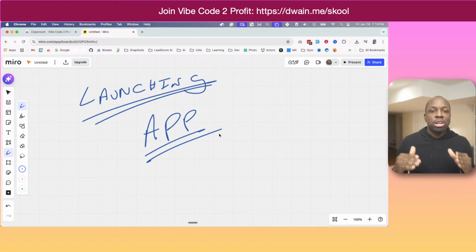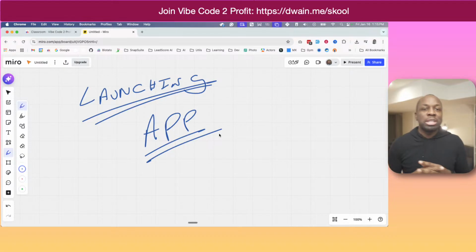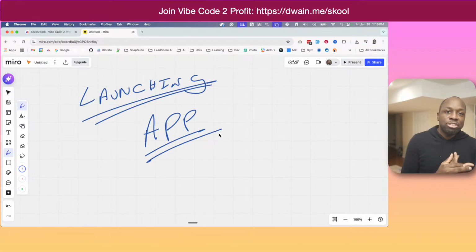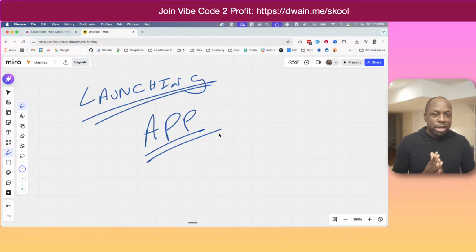This could be done in multiple formats, but the platform I've been thinking about the most when it comes to doing this properly is Reddit, number one, and the other platform is TikTok. Those are the two platforms I've been experimenting on. Why? Because I think they have the fastest feedback loop imaginable. We'll talk about that in a little bit.